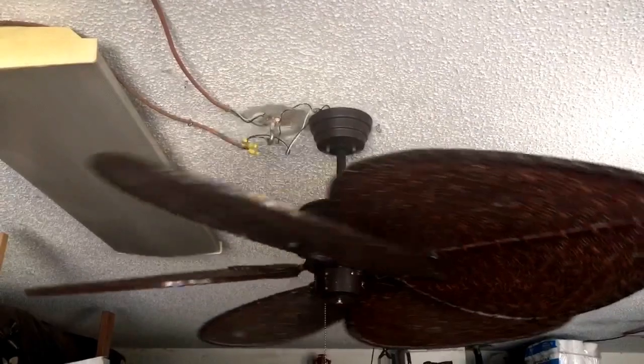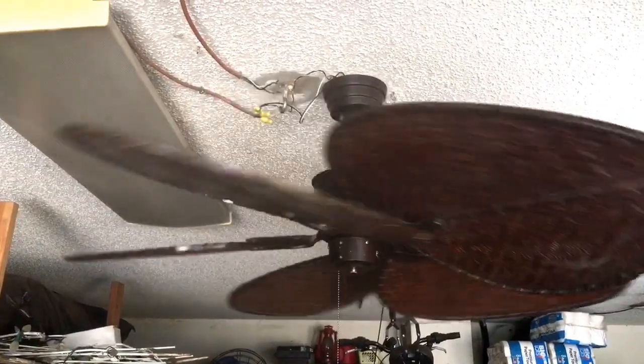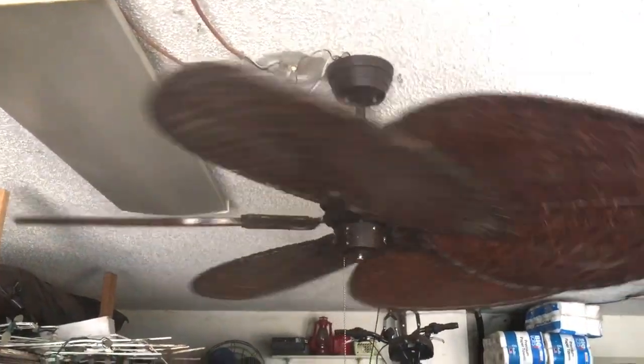I picked this up for the incredibly low price of only 40 bucks. So, yeah, that's a steal if I've seen one. Well, this bead's very aesthetic. This looks nice.